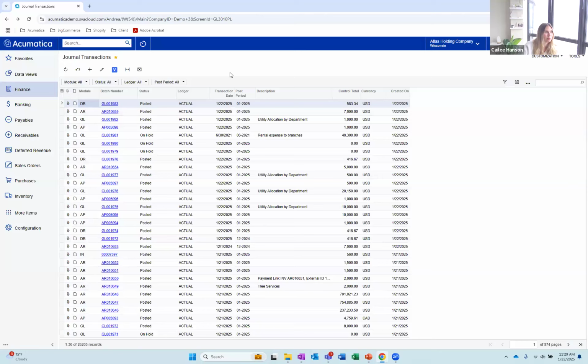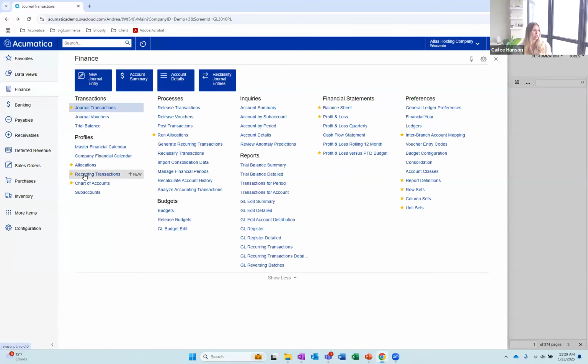All right. So just to kind of recap what we went through, we talked through a couple of shortcuts related to the journal transactions, hopefully tools that you're leveraging today, but all of those that we talked about in the beginning. So things like saving as a template, recurring transactions, upload from Excel on the entry side, those are available not just in the journal transactions themselves, but across the system. So things like your payables module, your receivables module, those are all available on that side as well. Then we walked through the allocations and recurring transactions. So both of those can be set up as profiles to help automate that journal transaction related to it. And then same thing on the deferred revenue side.